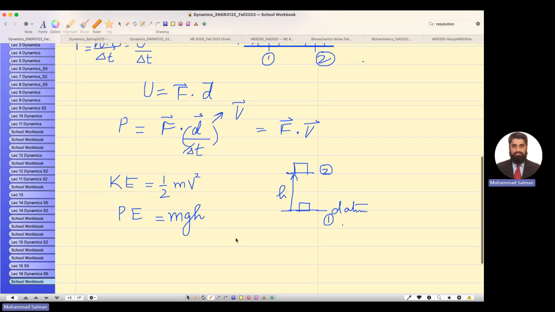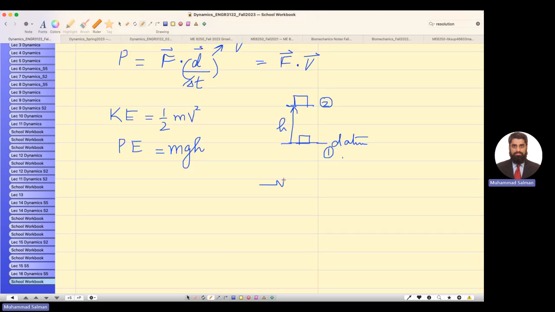Another factor which is responsible for potential energy is the spring energy. Spring possesses energy which is known as the strain energy, elastic energy, but it is also potential energy. It's not like a moving object which is having certain velocity and possesses kinetic energy. It stores in its material, and that energy we call as due to the spring, and that energy is written as k times delta x. Or x, some books say just x minus zero, initial position would be zero, x minus zero is delta x, final minus initial displacement. So these are the three energies which you will be dealing with.